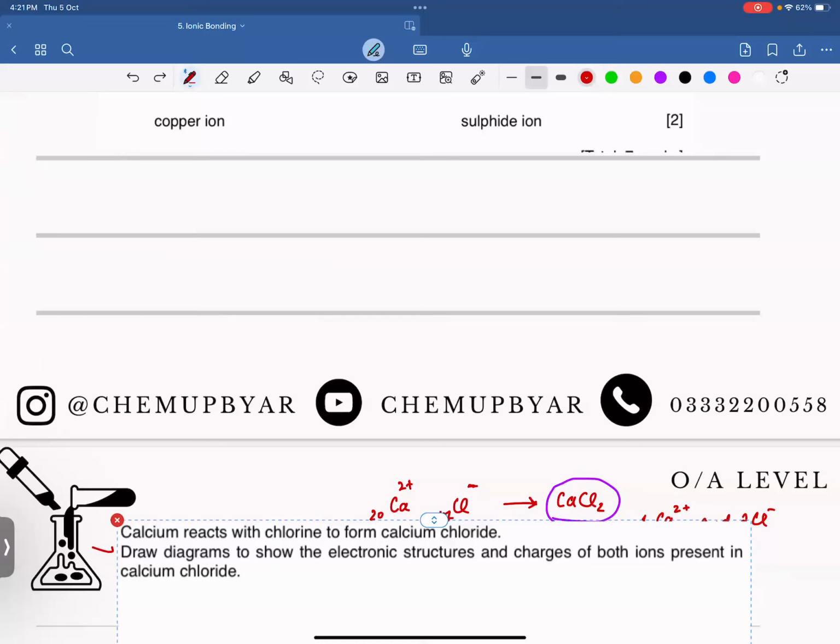Okay, when calcium becomes an ion, what will it do, will it gain electrons or lose electrons? Which one? From the outermost shell. So it means you need to draw this and then include it in a square bracket, and as it is losing 2 electrons, put the 2 plus charge. Okay, good.